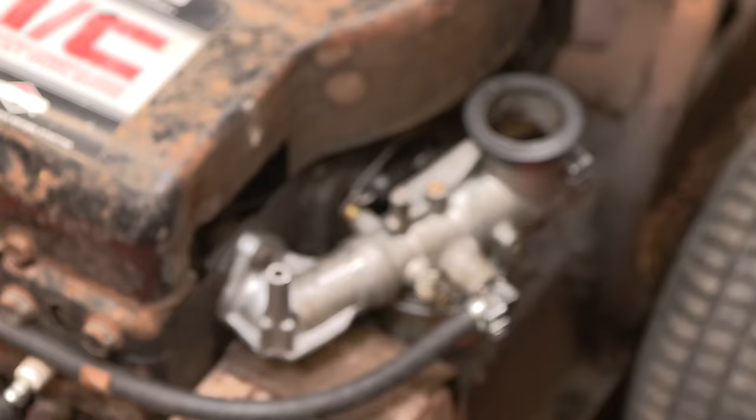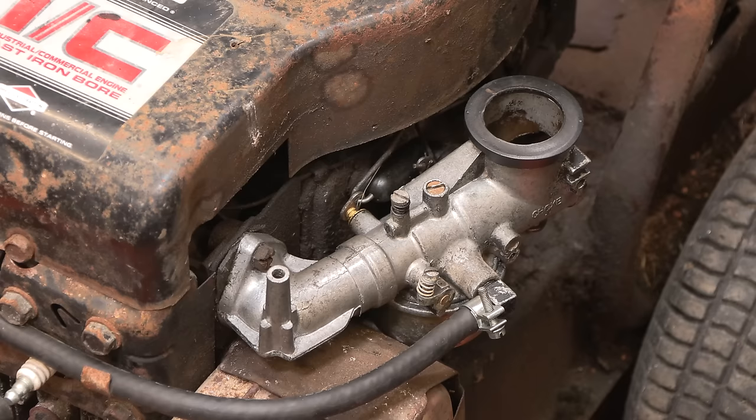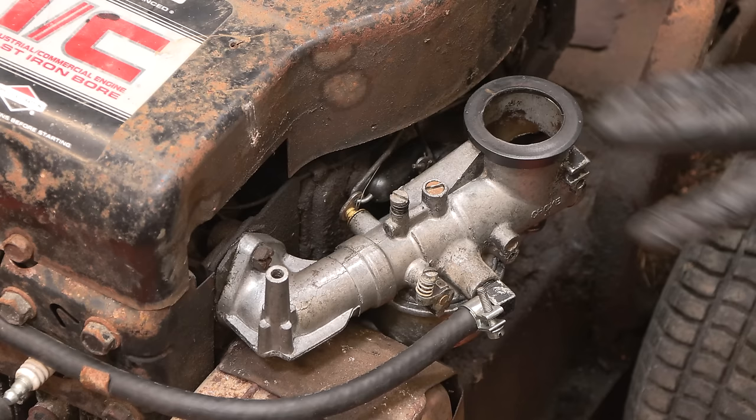Okay, so there we have it. Muffler's back on, carburetor's on, and I think the next thing to do is to check for spark. If we have spark, we'll put fuel in, check the oil, and then we'll give it a go. I'm not going to put the air filter on just yet. And really, I need to get a new air filter, so we'll leave that off for the time being. But the throttle seems to work.